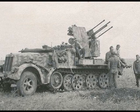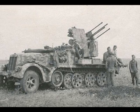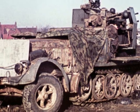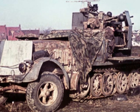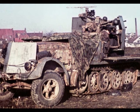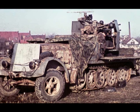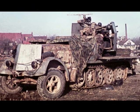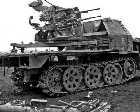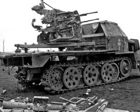They could also deploy very quickly, immediately providing cover for troops in case of an unexpected air attack. A towed AA gun would first have to be taken off its trailer and then placed on its mounting, which would take precious time during an attack. The 7-1 could also withdraw quickly if the situation required, with little preparation. Their very high rate of fire made them a significant threat to enemy ground attack aircraft.